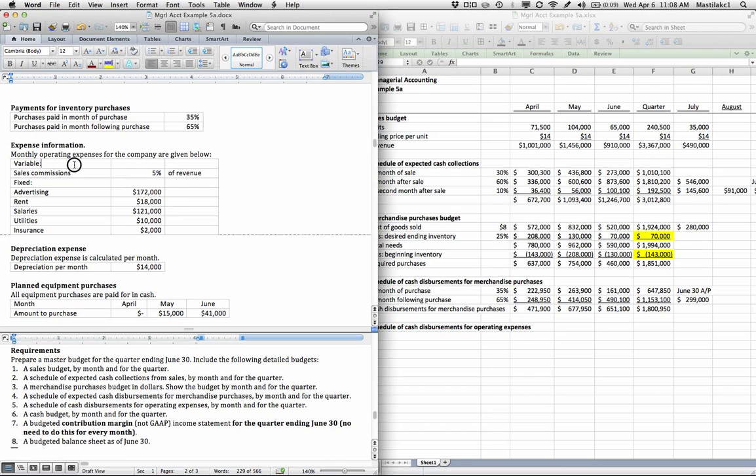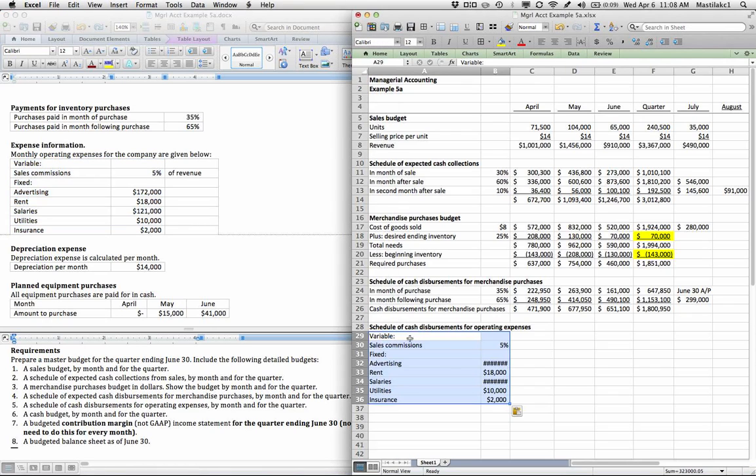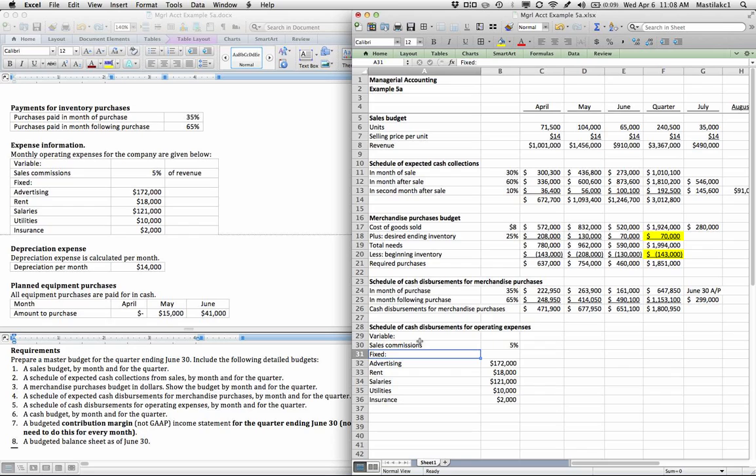Most of what we have here, we've got variable and fixed expenses. These we can just copy and paste to save us some typing. We know that sales commissions are 5% of revenue, and the rest of these are fixed.